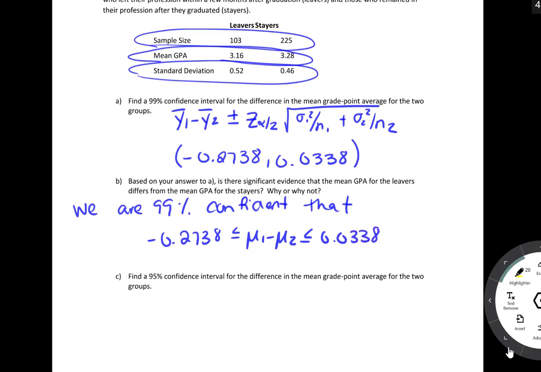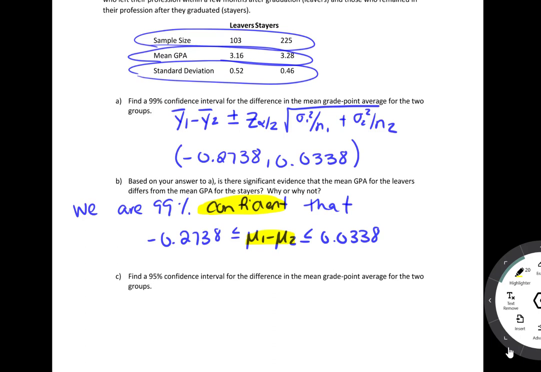The first thing to notice here is that I am not putting a probability statement on this, and the reason for that is there's nothing here that is random. Mu1 minus mu2 is fixed, and then of course the other two values are just numbers. The probabilistic portion actually comes in with this word confident, and so by saying we're 99% confident, we're placing the randomness on the intervals, and this is the interval that we actually observed, so at this point we actually don't have anything that is random.